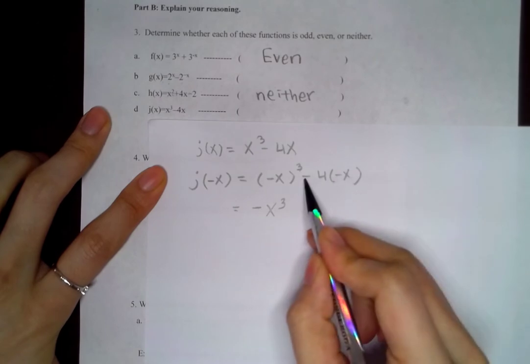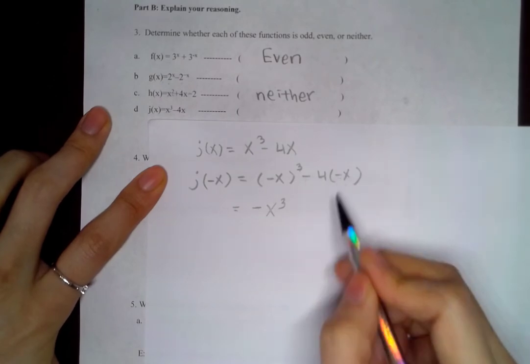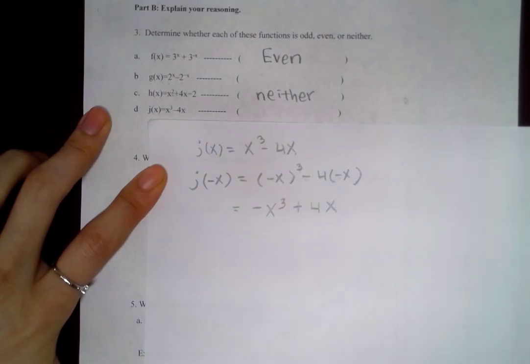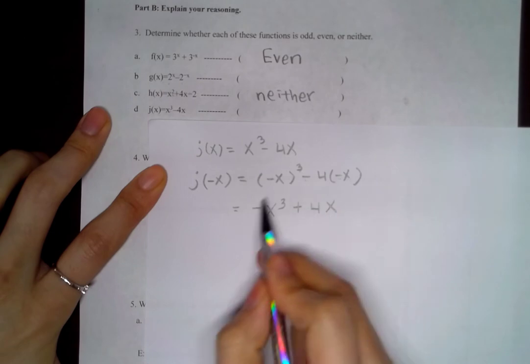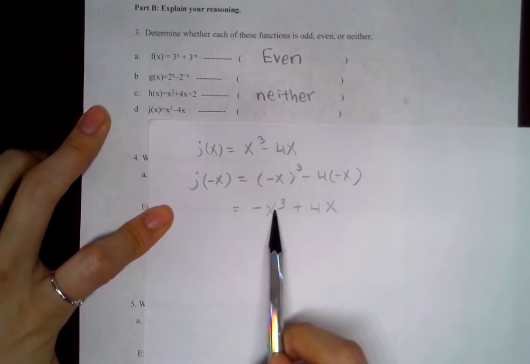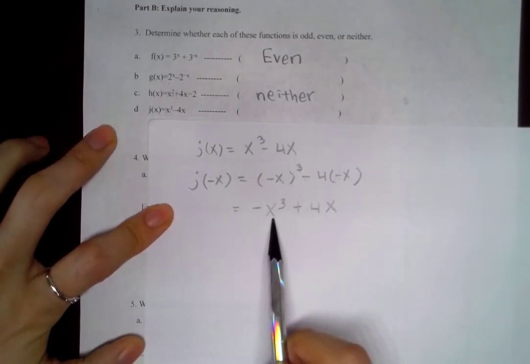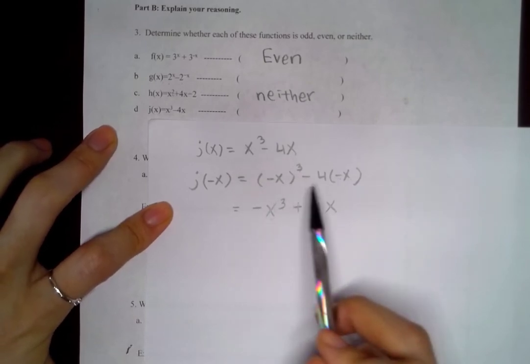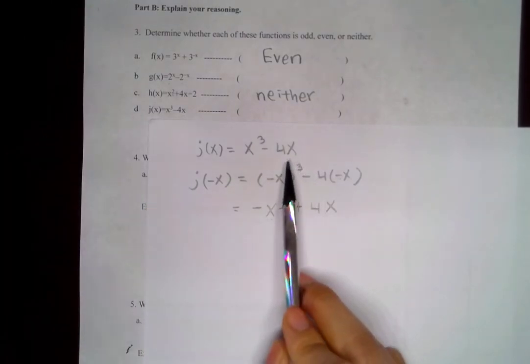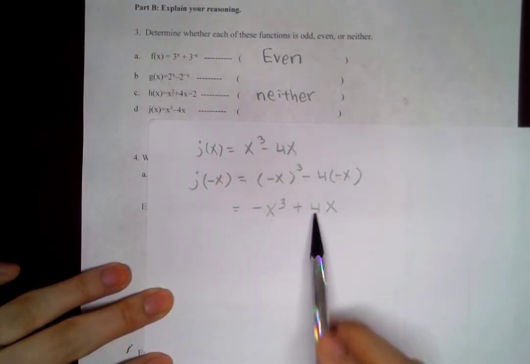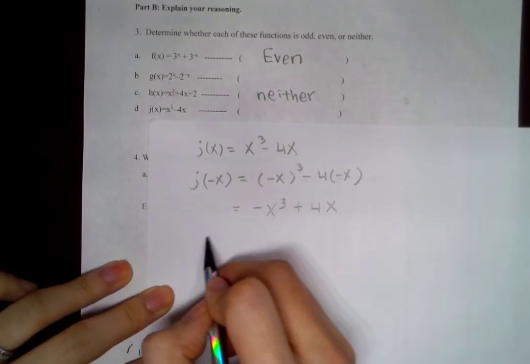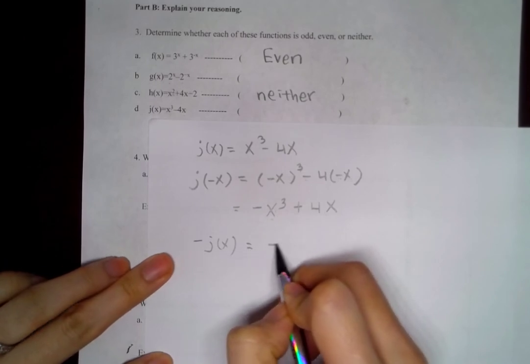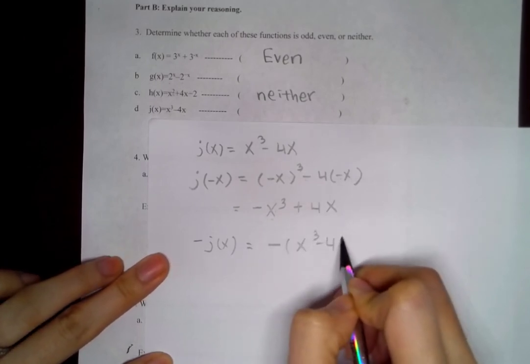And what about this one? Negative, negative, negative, negative. Turn to positive. Correct. Right? So I got this one, and let's compare this to the original one. I got negative x cubed. Do you have negative x cubed? No, but it's a different sign, so that could be an odd function. And look, plus and minus, right? So your signs are totally opposite. So if I get negative j of x, we are switching the sign for everything.